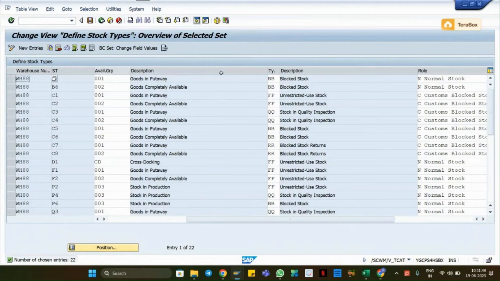But if my location independent stock type is blocked, but it is in storage location 2 or the AFS storage location, then in EWM it will show B6. Here you can see the location independent stock type is blocked, but the storage location is changing. Here you see different stock types: here it is B5, here it is B6. You can give any name, it is up to you, but as per SAP standard they have given all these names. You can customize these names as per your convenience.